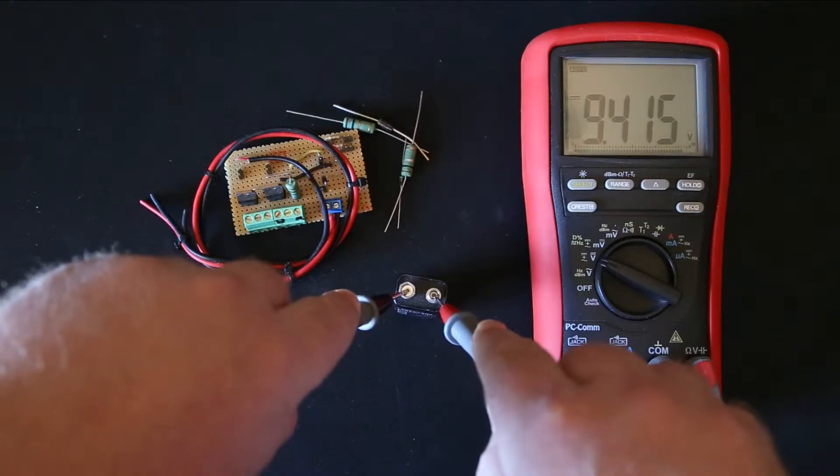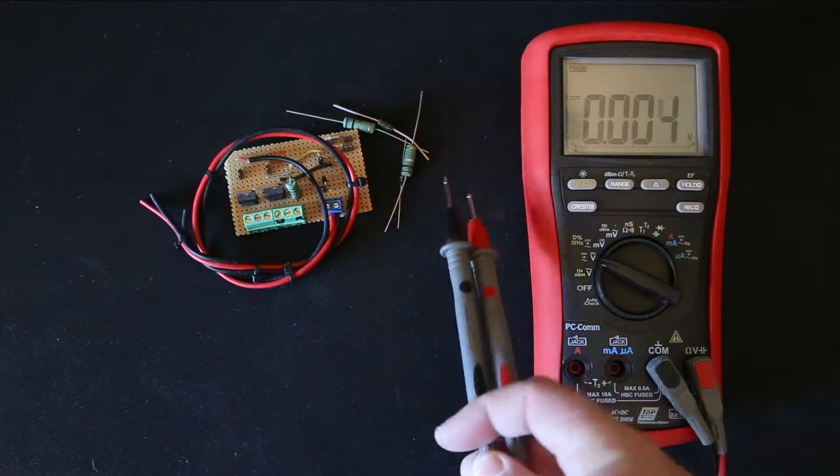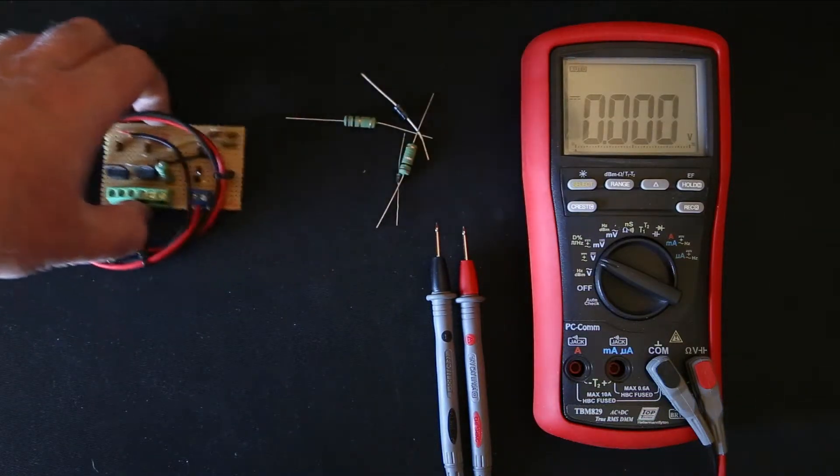We could put a load onto the battery and see how the voltage holds if you really want to get technical, but this is a basic tutorial on using your multimeter. The battery is good. Put it back in the storage shelves. Now let's have a look at something else.